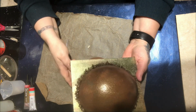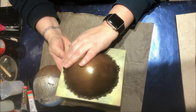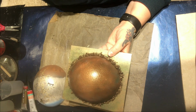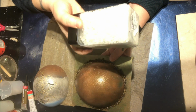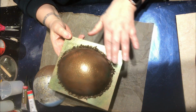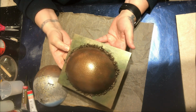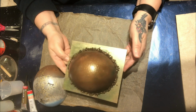This is how the base looks. So obviously the egg has already been varnished, that's why it looks so shiny. Little stones, well, this is actually crushed glass, it's called. And what I did is I took a bunch of it and I just painted it in brown and put it down here. The little river stones I had were a bit too big and they didn't do anything for me, so I put those, and I'm happy with those the way it is.